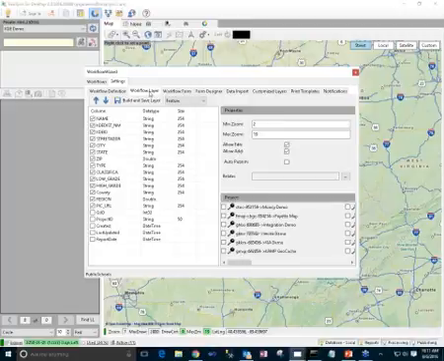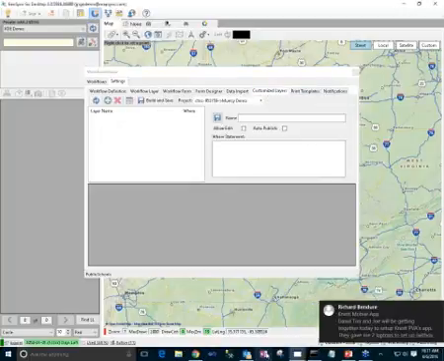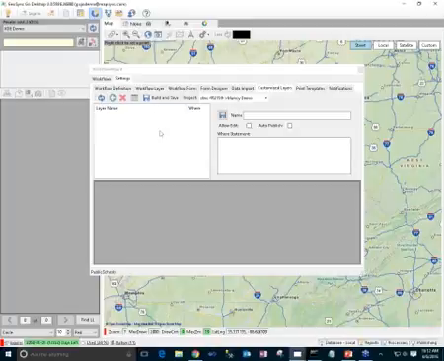That needs to be done before you're able to actually customize a layer. So once we visited this tab, we set this to feature, and everything looks good here. Then we can go to our customized layers tab, and the first thing we need to do from this tab is we have to set our current project.